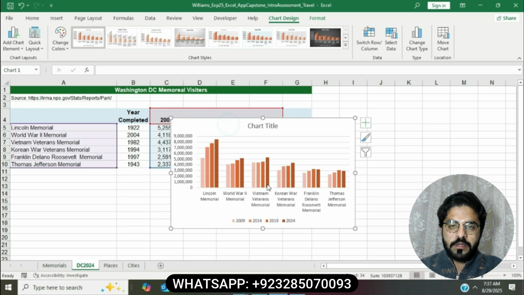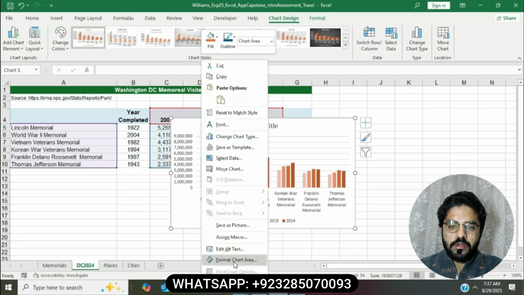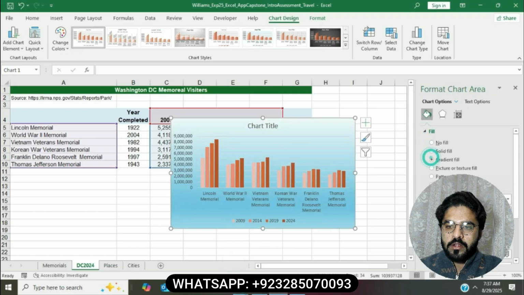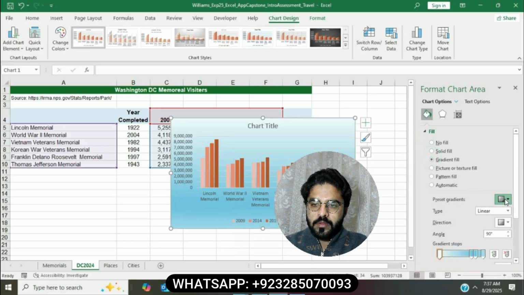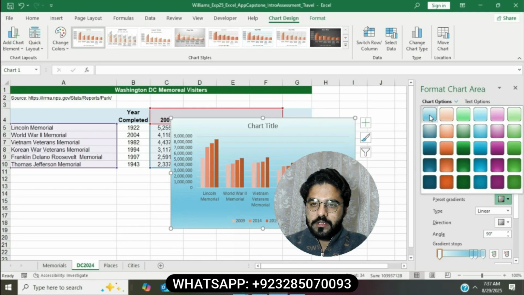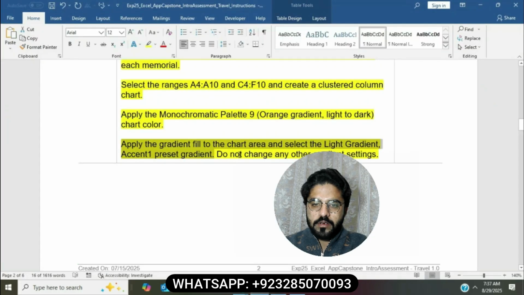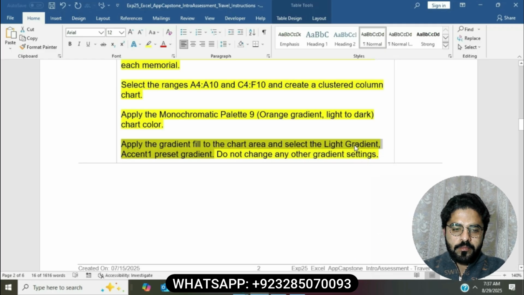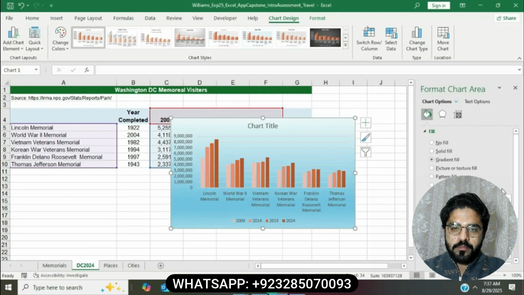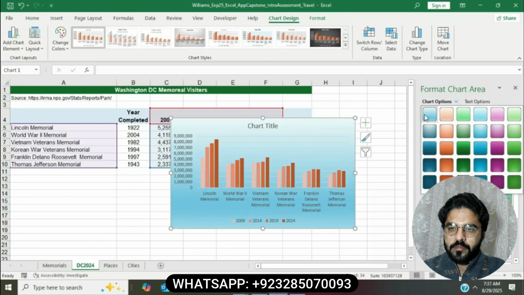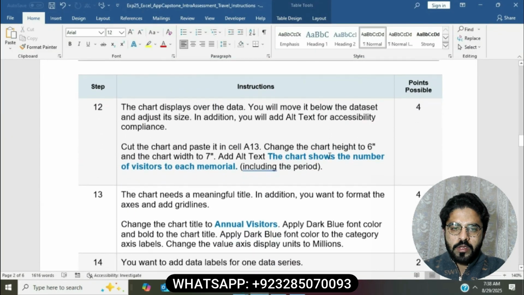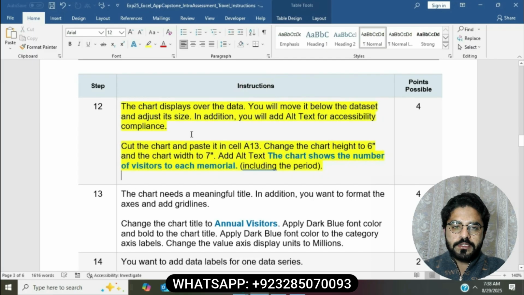First we select this chart and right click on this, then click on format chart area, then click on fill, gradient fill, then click on preset gradients, light gradient accent 1, click on this. Question number 11 is completed now. Now move to the next question. Question number 12.